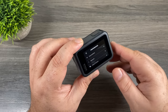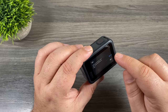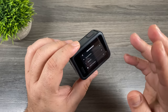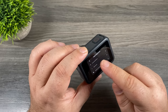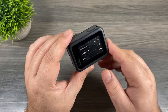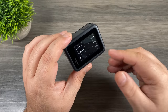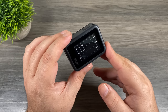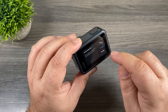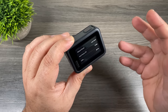Next scroll down to regional — you can see GPS is turned on. Go ahead and turn that off. Disabling GPS will save some battery power. Then go into general and scroll down to auto power off. This isn't going to save battery power per se, but if you forget to turn the GoPro off and throw it in your bag, it will power off on its own. If that happens a few times it eats up the battery. You can set auto power off from 15 minutes down to 5 minutes — that way if you forget, it powers off after 5 minutes instead of 15.